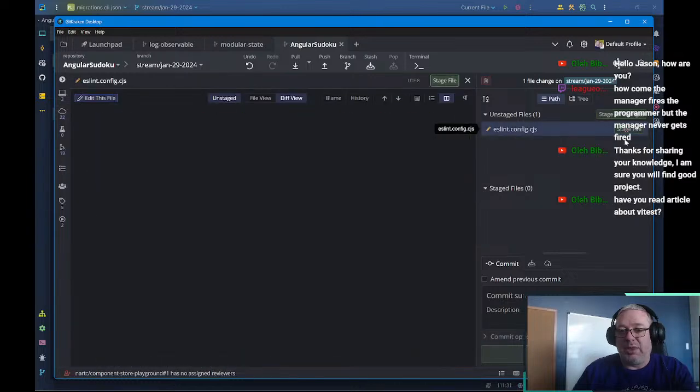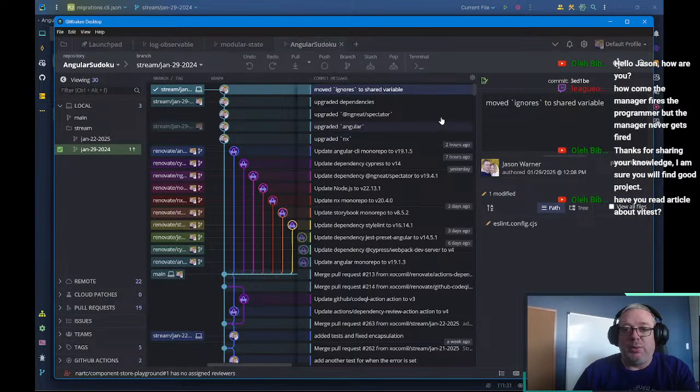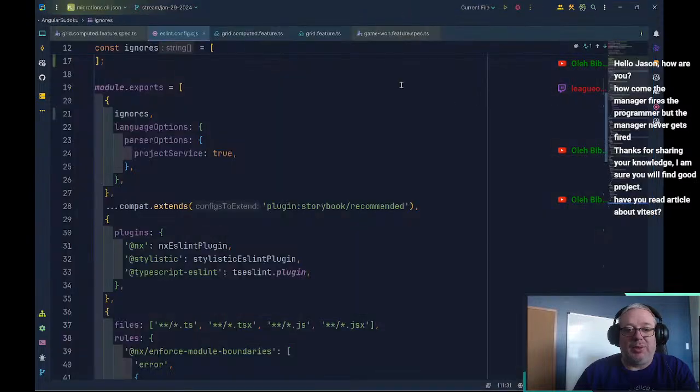So, moved ignores to shared variable. There we go. We've now pushed that.